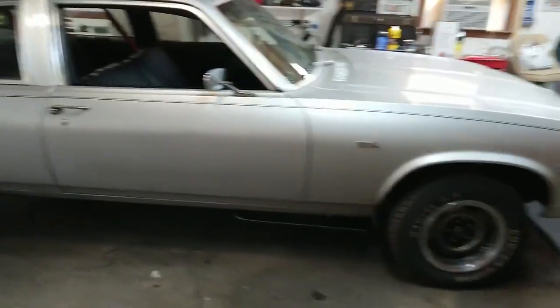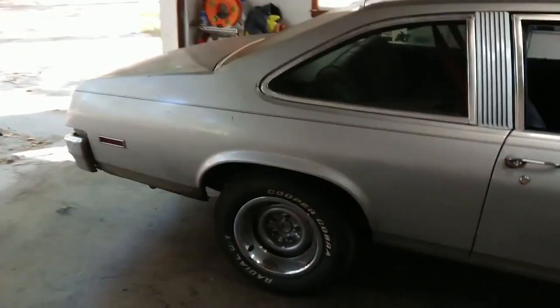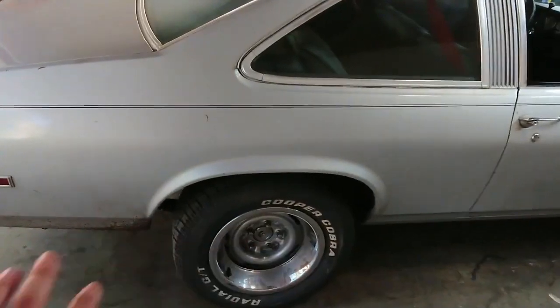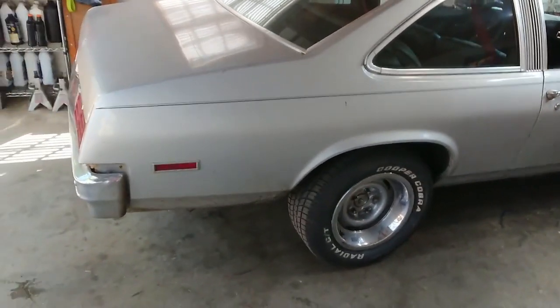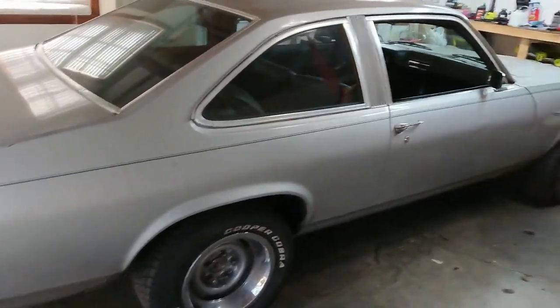Alright, so we just got back from the test drive, and man, does she pull hard now. Rear end hooks up great. I mean, I could even feel it pulling out from behind me a little bit when I got on it. Whew. It's going to be a lot of fun.